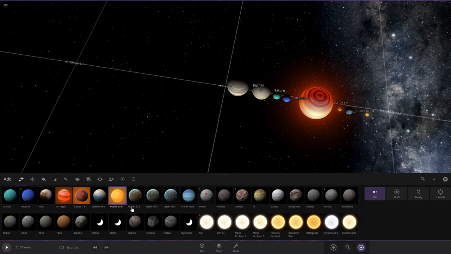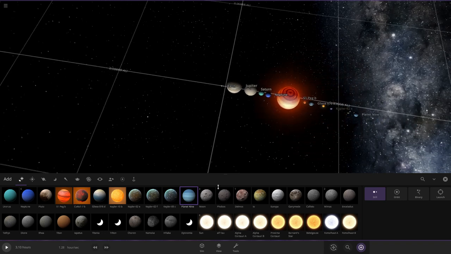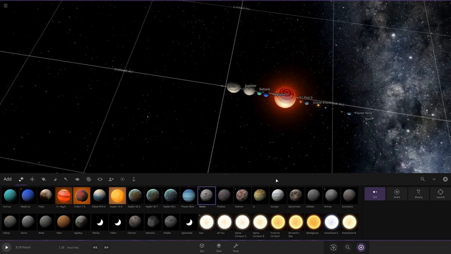Kepler-10b. Kepler-62e. Kepler-62f. And the Kepler-69c. Planet 9. We ain't got too much to work with. I think I would do right over here. Moon. Phobos. Deimos.